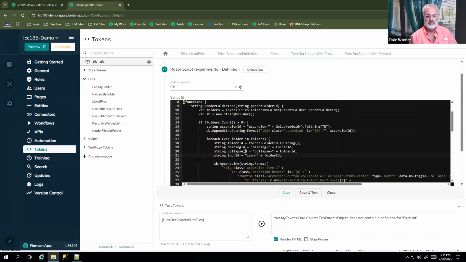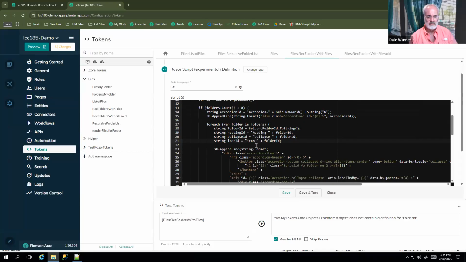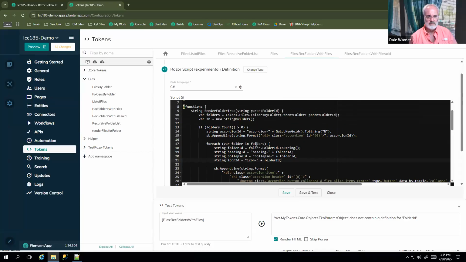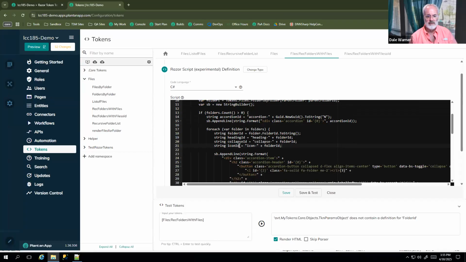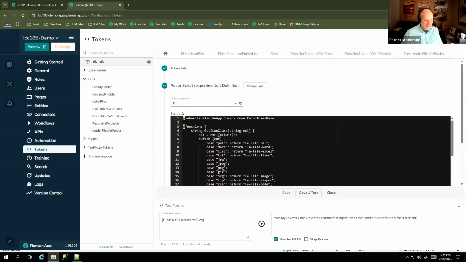So that's folders with files that you're looking at. Do you want the folder list? No, excuse me, sorry. Render files for folder, is that the one you're after? Oh yes, I'm sorry, I didn't even show you guys that yet. So let me definitely switch to that one. Okay, here's what I was looking for. Thank you, Dale. You saved me there.